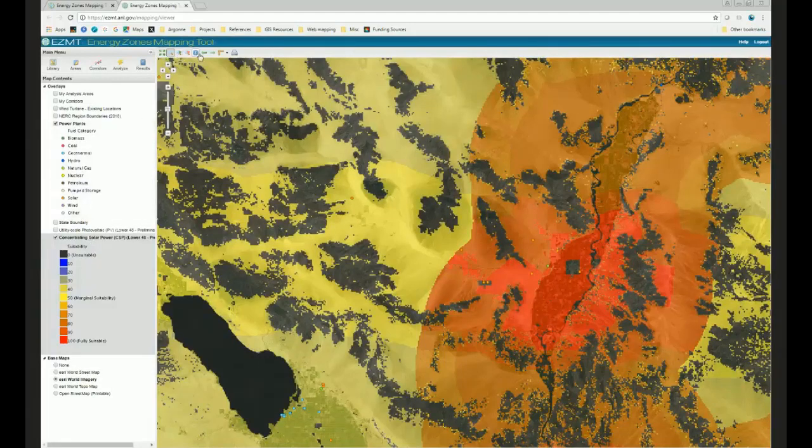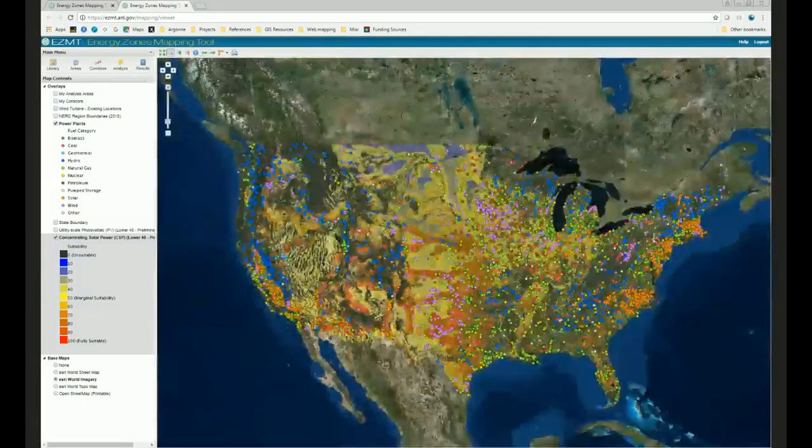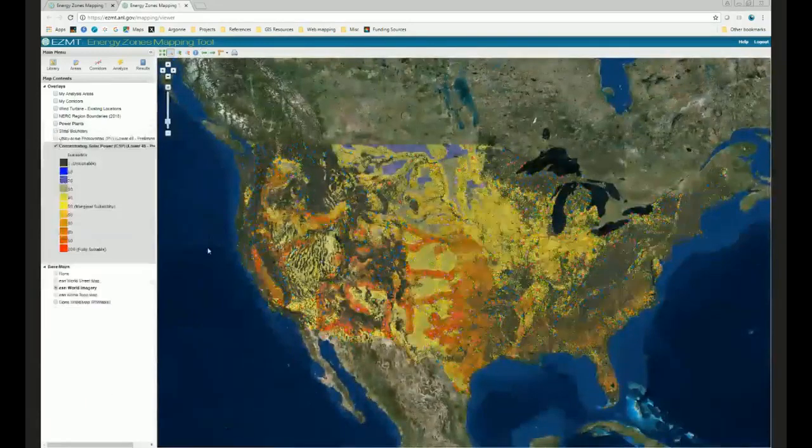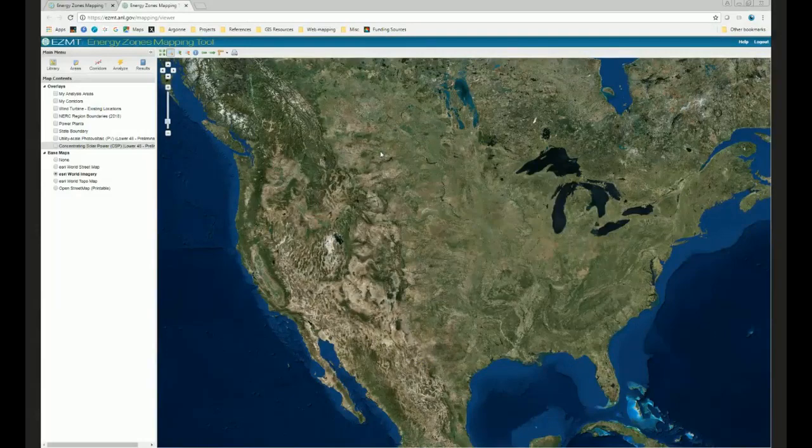So why don't we zoom out and look at the national results for that. The effect of these bands here, I believe that's either transmission lines or water sources that are causing that. And we're going to be looking at the siting factors and adjusting them as we go on to see if we can get them tuned up really well. If there are any questions, I'd like to open up for that.